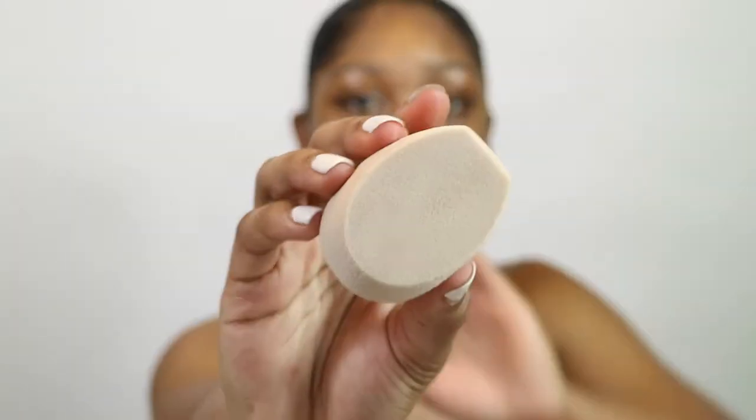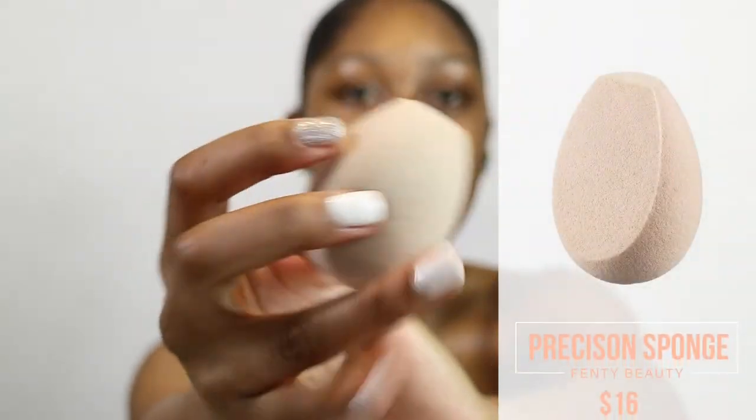It's from Crown Brush — really bomb, super amazing. I always go back over with a beauty blender. I did pick up her Precision Sponge, which resembles the Real Techniques sponge with the flat edge and the round end — the only difference is the Fenty sponge has a flat top while Real Techniques has a point. I think it would be really good for nose contouring. When you take it out of the package it's super tiny, but once you wet it, it does expand. Always wet your beauty blender — it'll change your whole life.